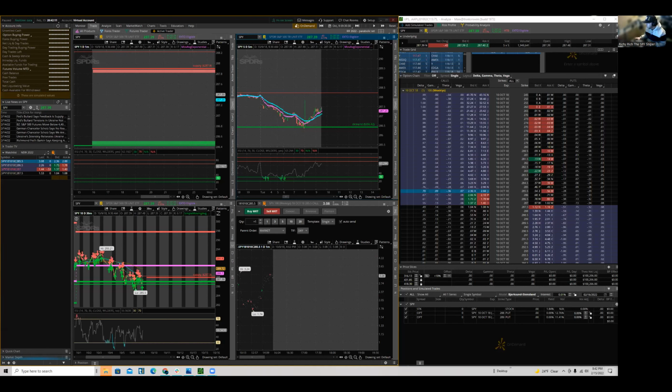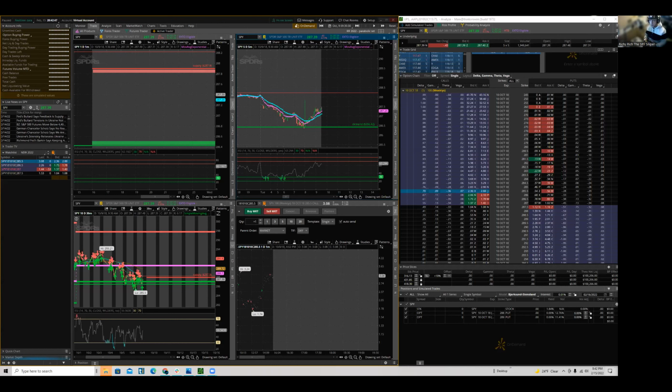Do you trail a starter position? Should they be in profit, or do you wait for 100%? No, I don't wait for 100%, not at all. Especially when scalp trading, you want to be as safe as possible. The first thing you should do is move your stop loss to break even, because now that you're in a trade, anything can happen. So you always have to be on the safe side. The break even point is key. You never want to leave it 10, 20% under, because then if it does reverse, now you're stuck holding.